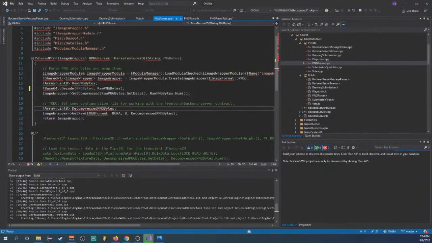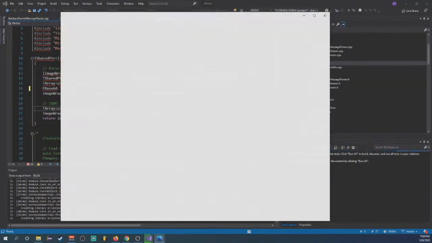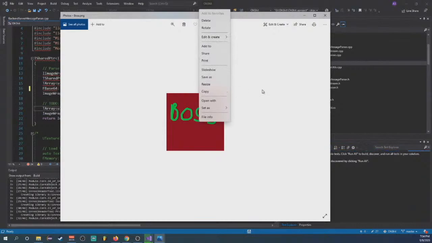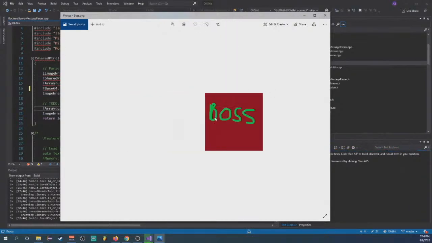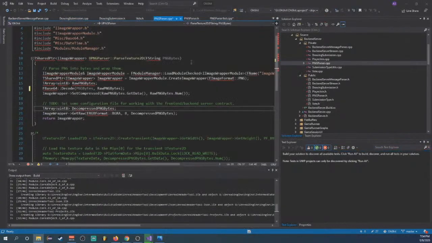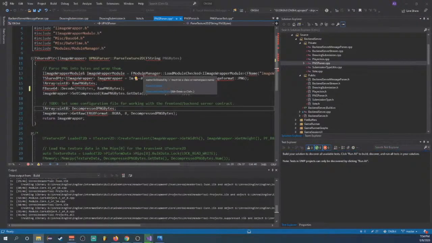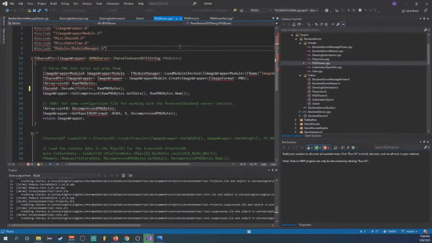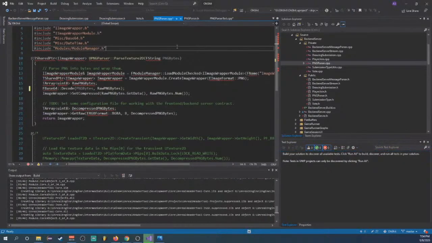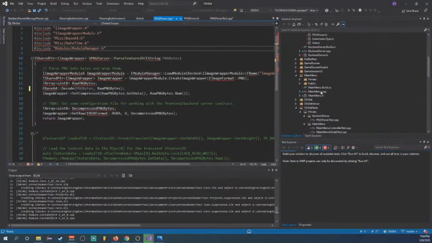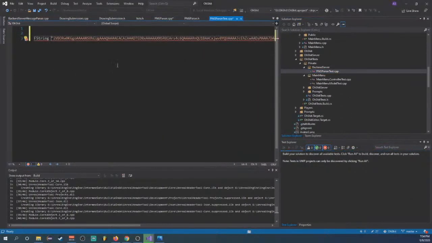Because I believe that's the size of the image that I fed it, which was this. File info. 256 by 256. Okay, that's a reasonable enough test to check that the base64, the binary decoding works. So yeah, that should be fine.